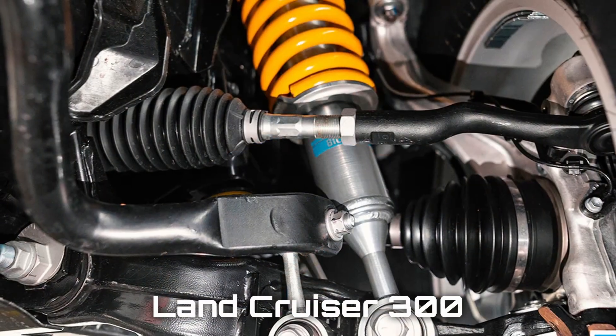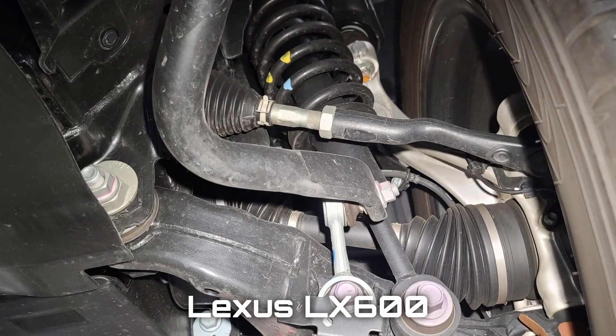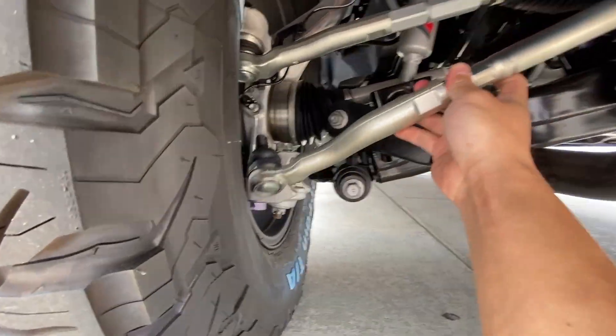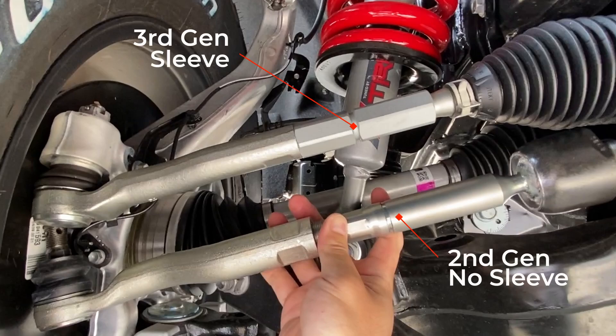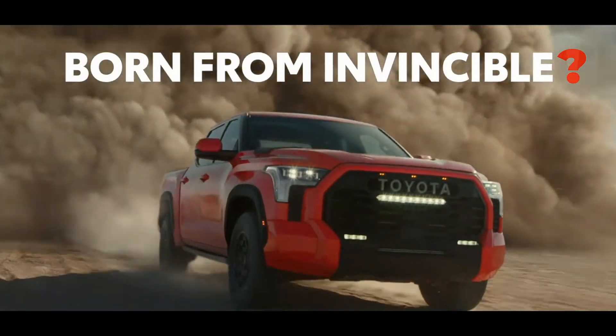Toyota's intention might be mass reduction for ride and handling. But check out the 300 series and the LX600 — they still have the beefy tie rods. So we're willing to commonize the narrow frame, but not the steering? Here comes a plot twist: Toyota includes tie rod reinforcement sleeves in the TRD lift kit. But why not just use the Land Cruiser design in the first place? On the bright side, the tie rod sleeves suggest the steering rack is still bulletproof like before, so I guess the new Tundra was born from Invincible after all.